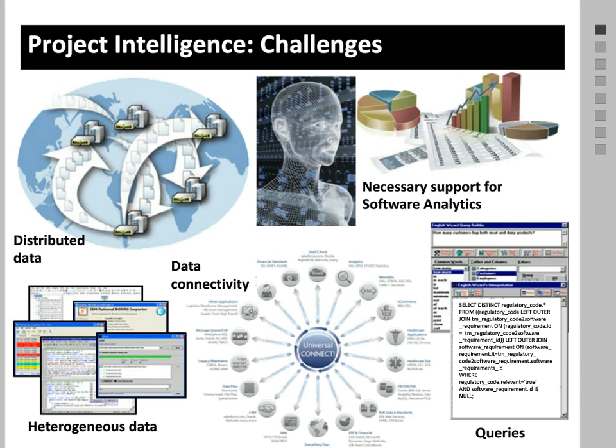So in this talk, I want to focus on three primary areas. First of all, briefly on how we actually connect the data. How do we retrieve it? And then in more depth on how do we establish traceability between the different artifacts so that we can support the kind of project intelligence that we're after. Secondly, what are these software analytics that we would like to integrate into our query mechanisms? And third, how do we overcome this barrier of the difficulty that project stakeholders have in actually accessing the data and using it in useful ways?